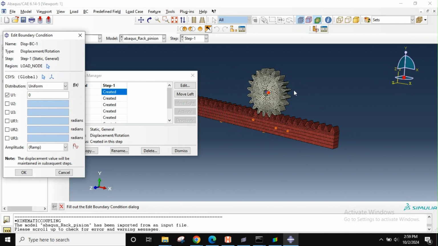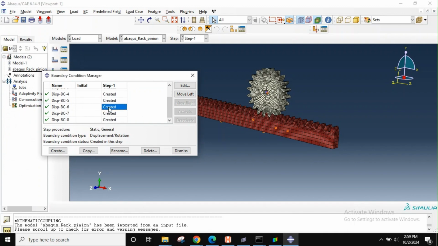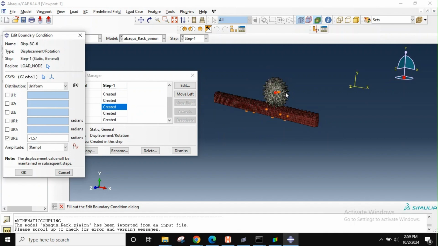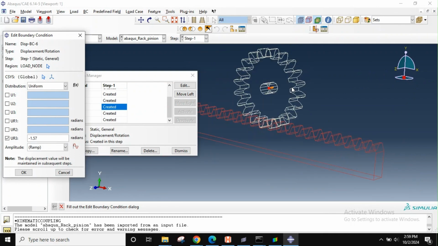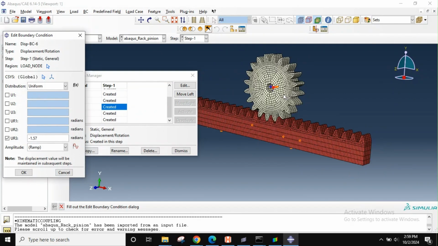For this load node, I have put degrees of freedom 1, 2, 3, 4, 5 as 0, and in DOF 6 it is 1.57 radians. I am giving the rotation of about 90 degrees, that is why I have converted to radians. As you can see, its axis is towards negative z, which means it will rotate about the negative z.